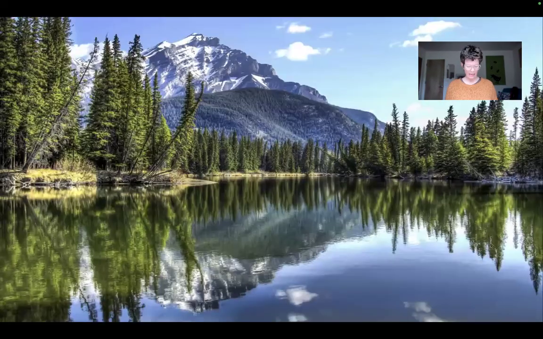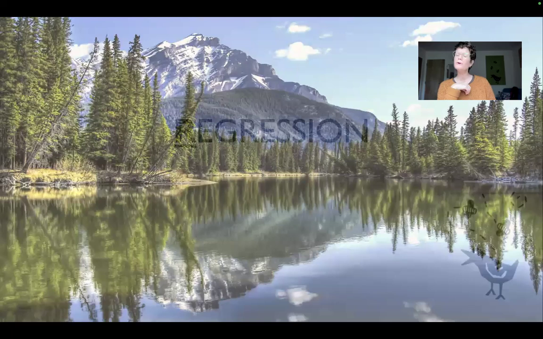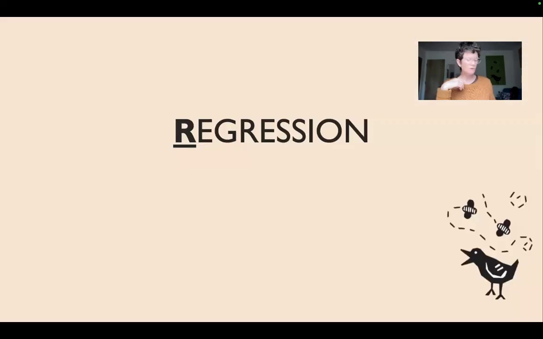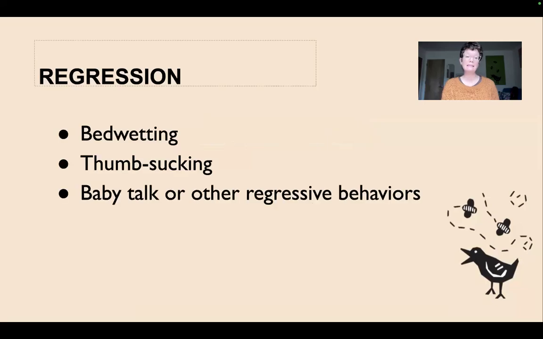More nature. What else? Let me see. Regression. Sorry, I'm ahead of myself with my notes. So regression. This is when a kid regresses. They might start bedwetting when that has not happened for years. They might start sucking their thumbs. They might use baby talk or change the way they dress. The tone of their voice might change, their interests might change and become more childlike if they're an older kid. So we're just looking for signs of, oh, you're not where you should be anymore. You're an 8-year-old and you're acting like a 5-year-old. Something might be up.